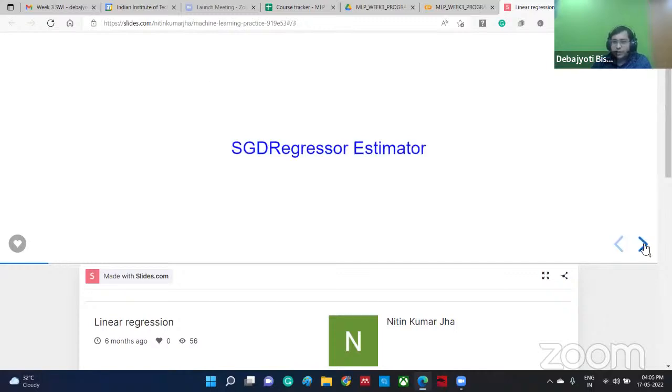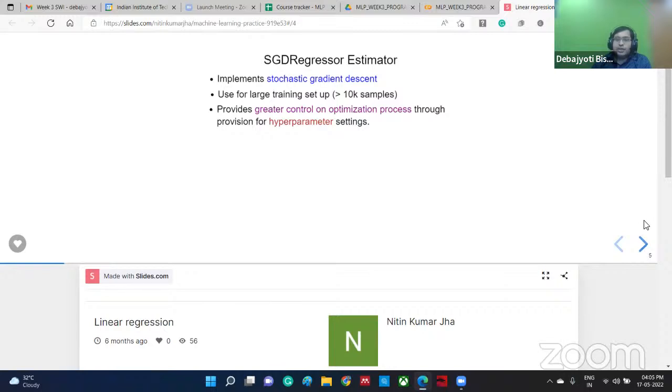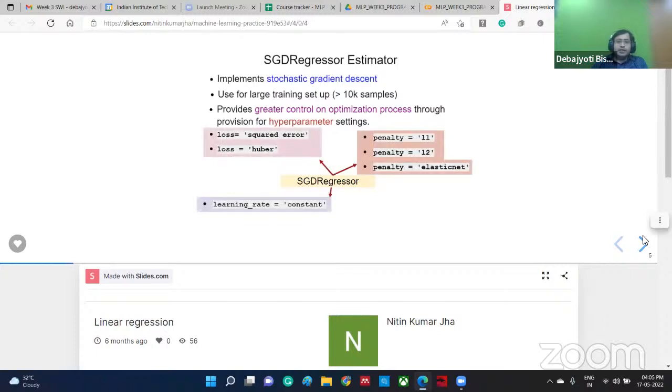SGDRegressor implements stochastic gradient descent, which is used for large datasets, more than 10,000 samples. It provides good control of optimization, and it is easy to implement as well. SGDRegressor has different loss values and different penalty values.